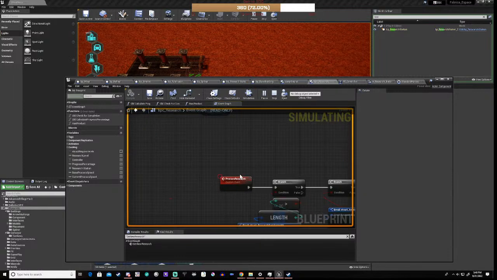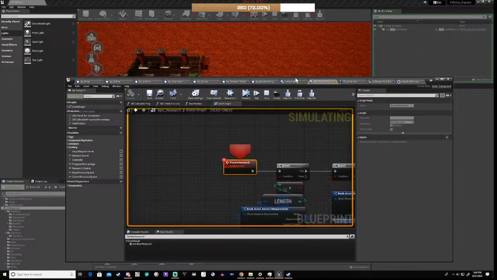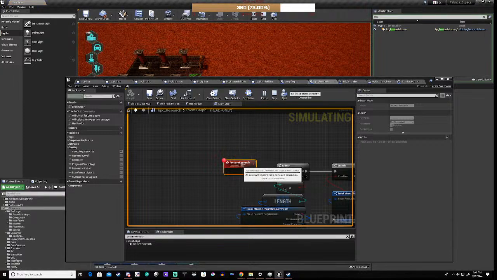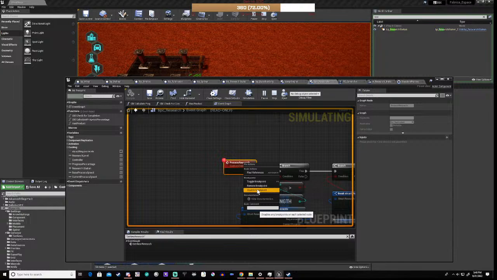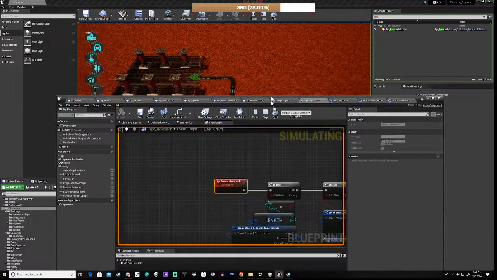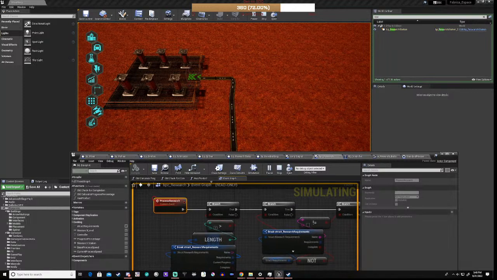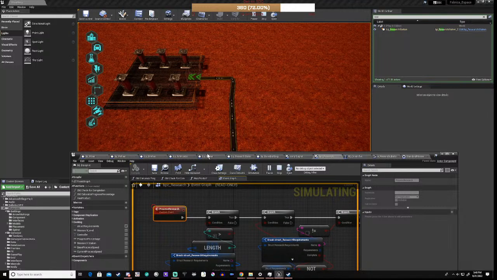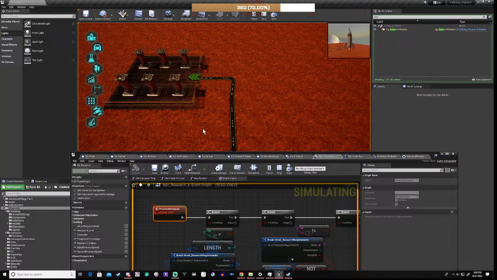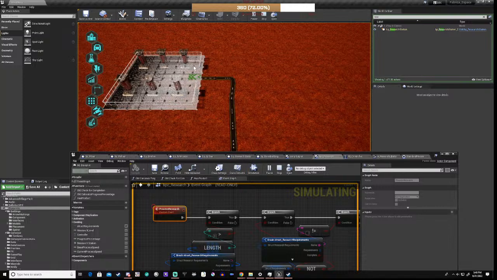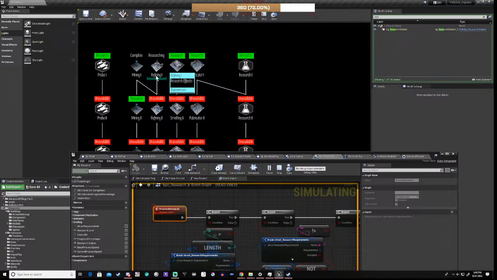So now we can actually set this. And we should be able to, right, and now yeah, we've started refining again, so that's good.